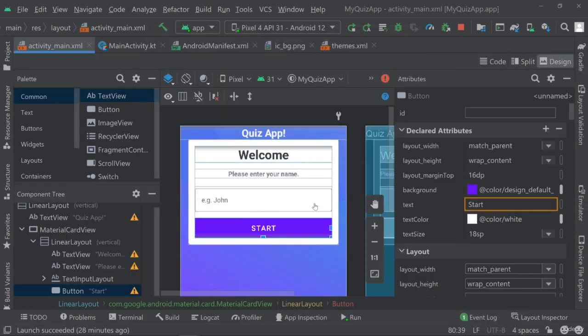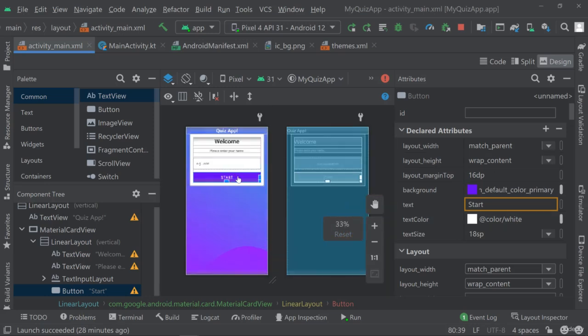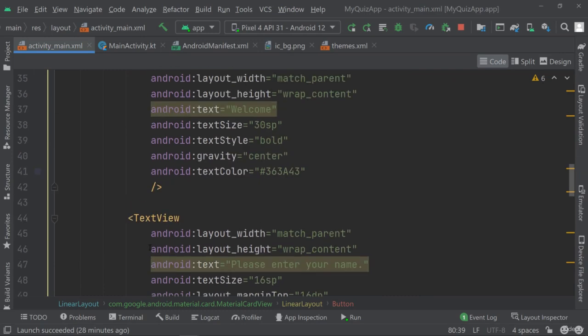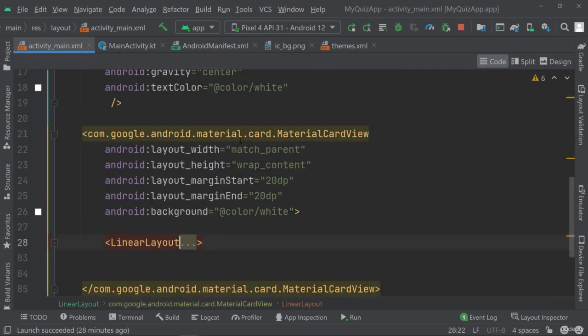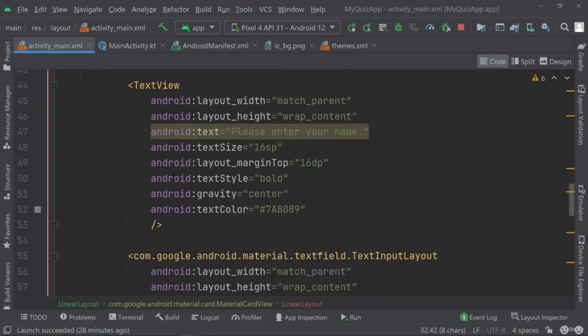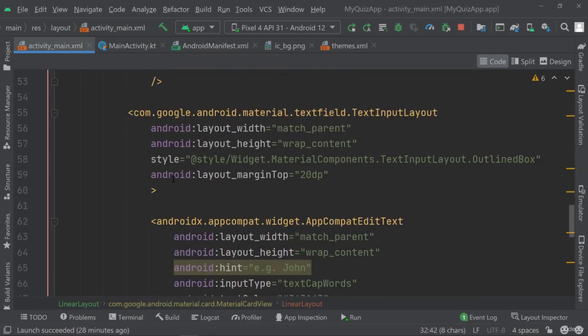Now let's look at it, and we can see this is the button that we get. This is the general view that we get. So here, this is our card view where items are on top of each other, which is why we are using a linear layout. Okay, so here you see the card view has a linear layout inside of it, which is oriented vertically where items are on top of each other.